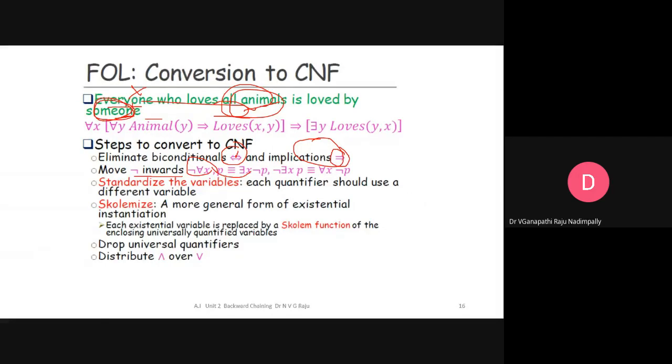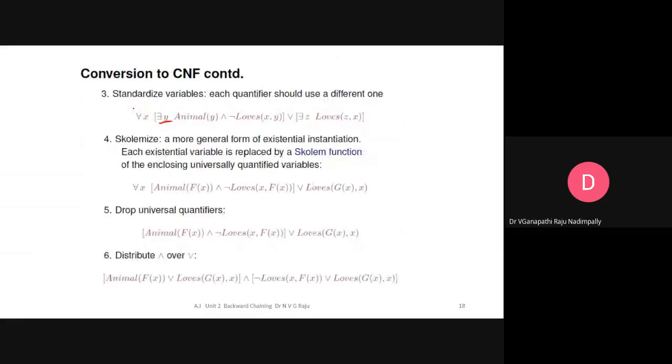If anyone understands why we have Z, we will have a discussion for one minute. Can anyone justify why Z? Z is someone. Sir, X means those who are loving all animals, sir. Y means animals, sir. And Z is why those people loving animals. The people, those who are loving animals. This is for all, and this is animals.